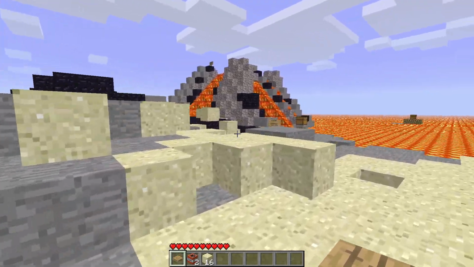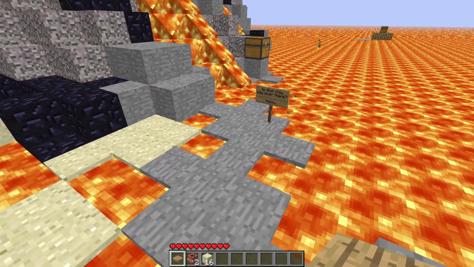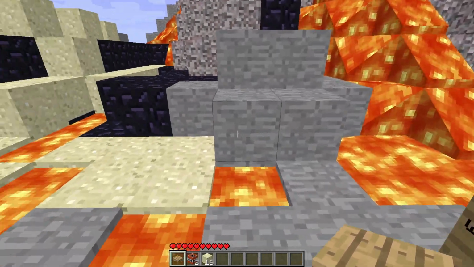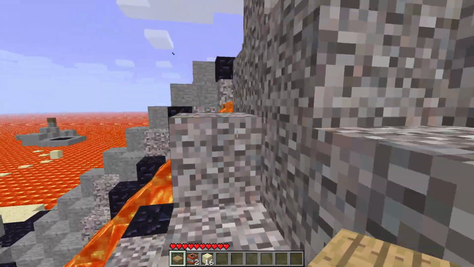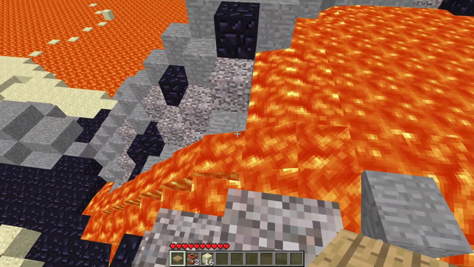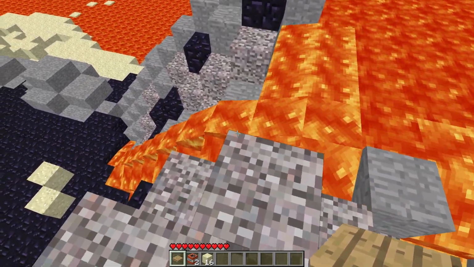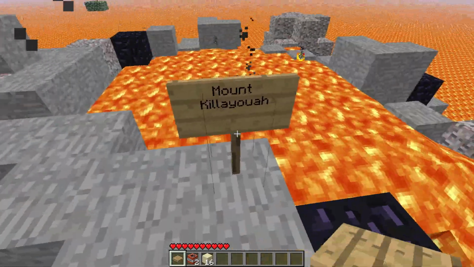I have no idea. Let's go to this volcano over here. I need to make a bed and a base. Okay. I need to find wool. That's kind of the point. Gravel mountain. Can I make that jump? Yeah, of course I can. Mount Kilauea.